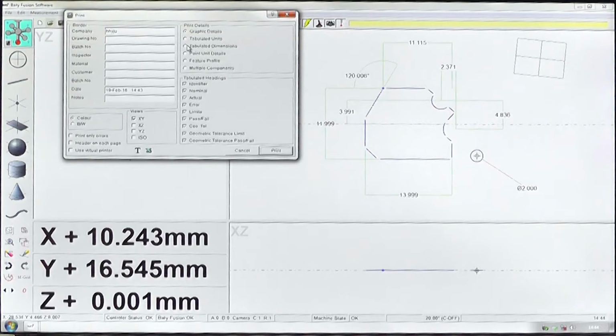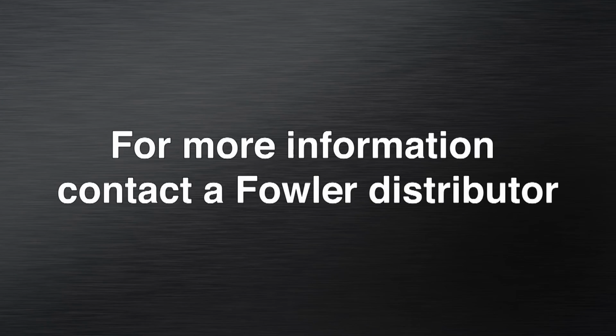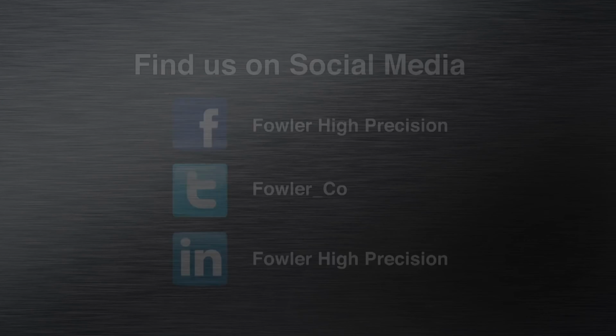Other types of reports include a more conventional looking report, spreadsheet style of report known as tabulated dimensions. If I select that and preview it, you can see a little thumbnail here to remind me of the part that I've selected. And here is a list of all of the information that's currently in this inspection. And each dimension is named, and the information that appears here is edited in the previous form that we were just looking at. So here is my 2mm circle, and you can see that along here I've got a red fail, because it's out of tolerance.